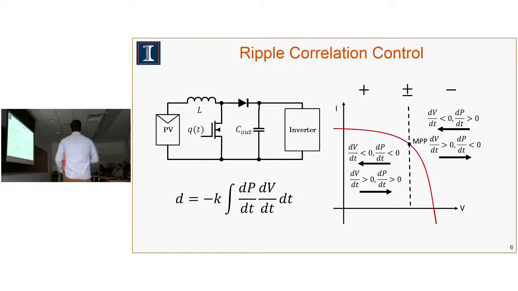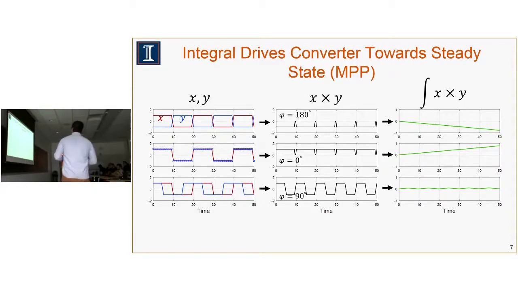So if our product is negative, we know we're on the right side of the maximum power point, because our terms are basically 180 degrees out of phase. Whereas if our product term is positive, then we know we're on the left side of the maximum power point, because our terms are more or less in phase. And then this crossover happens right on the maximum power point, where you cross from positive to negative. So yeah, this is it.